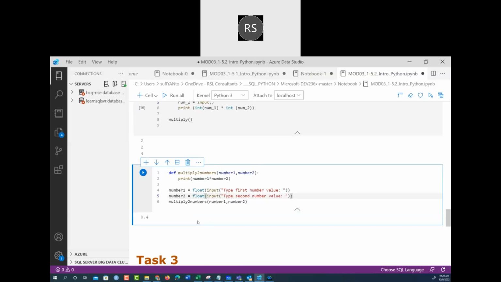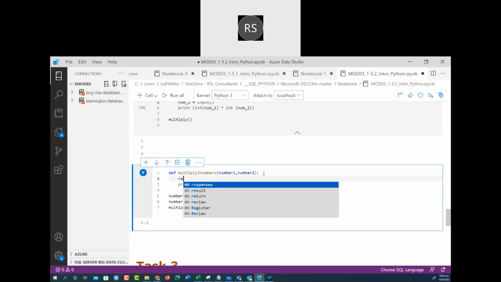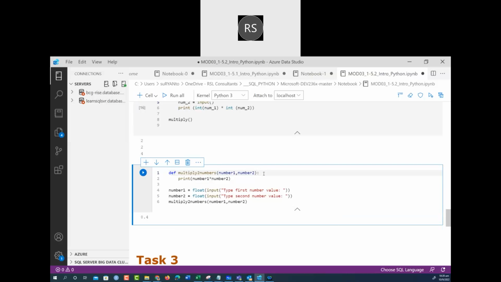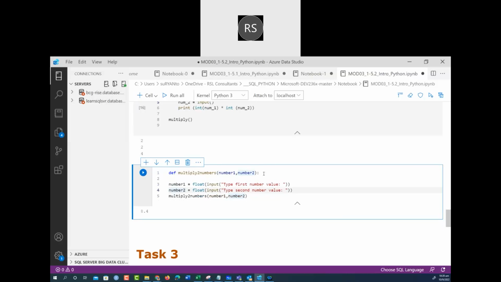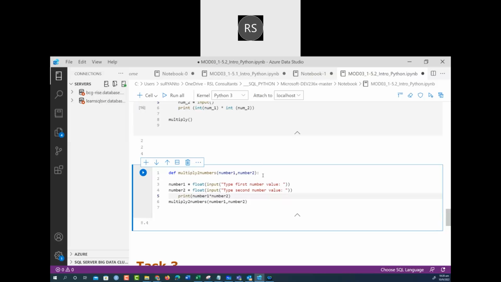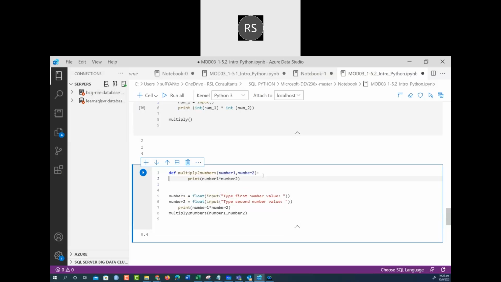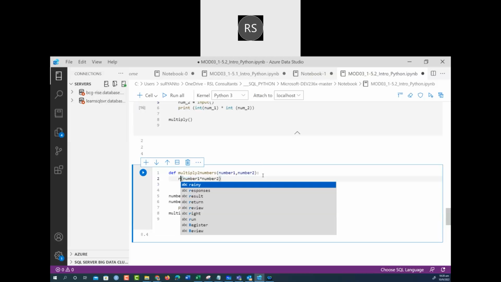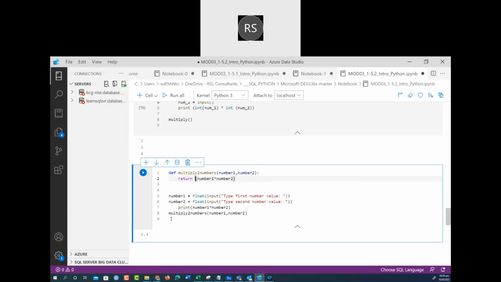I also try to remove the print from the function. So here I put the return instead of a print, and I put the print outside.